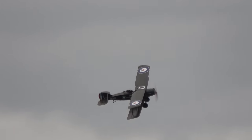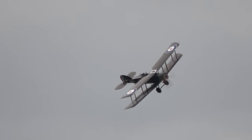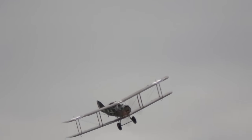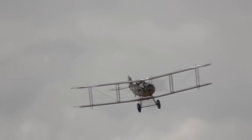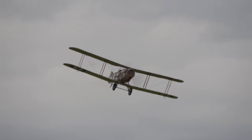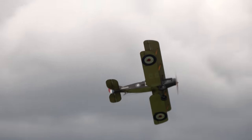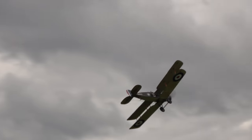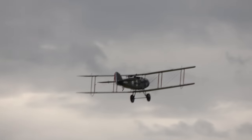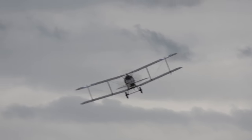Well, there's a stronger naval connection with the Sopwith Scout, because the first in the line of Sopwith's, then Hawker's, single-seat fighters entered service in 1916, first with the Royal Naval Air Service, before the Royal Flying Corps, realising the benefits of the aeroplane and its lightness and agility, followed soon. The Naval Air Service also used it for pioneering sea trials, and in 1917 one made the first ever landing on a ship at sea.